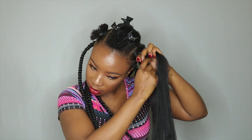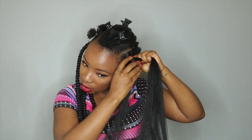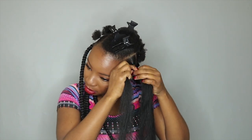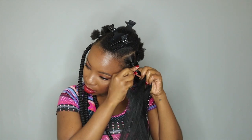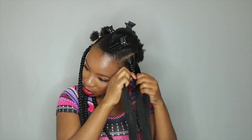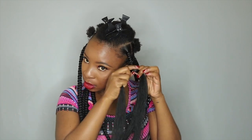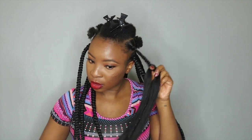Now moving to braiding my hair, I like to braid over instead of braiding under. So the way I do it, I like to use a piece of my hair as one of the strands just for the first wrap, and then separate both pieces to form 3 equal braiding pieces, and then continue to braid. Having 3 equal braiding pieces also helps blend my short hair with the extensions, and then continue braiding till the end of the braid. And by the way, I did feather my extensions at the ends just to make sure they don't unravel.